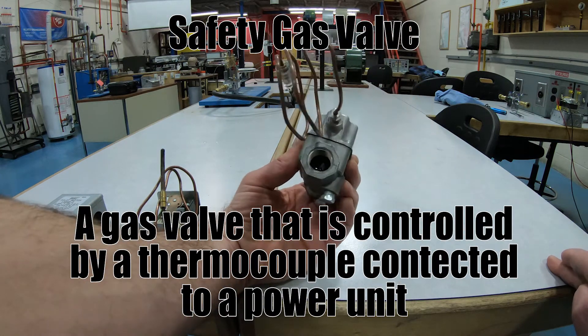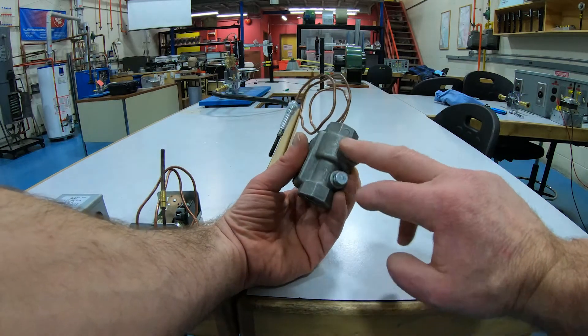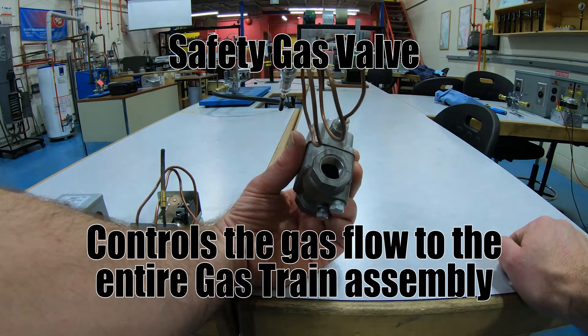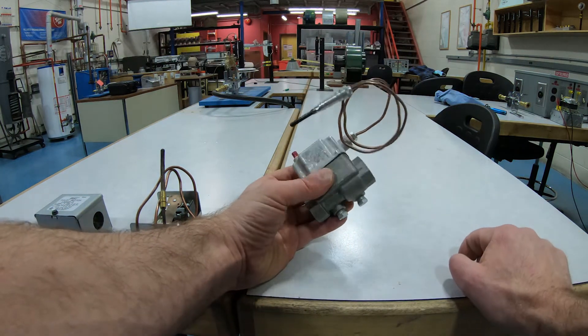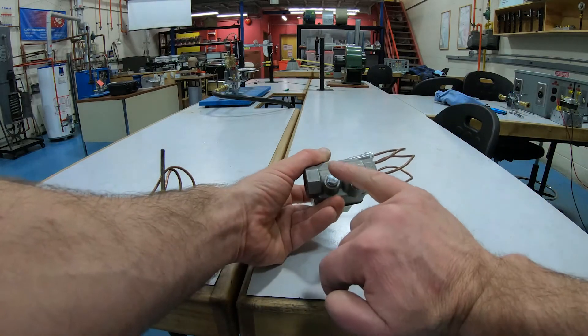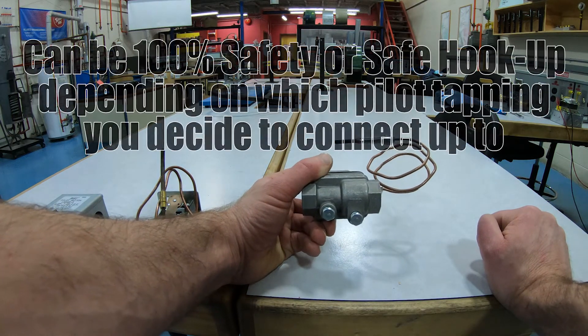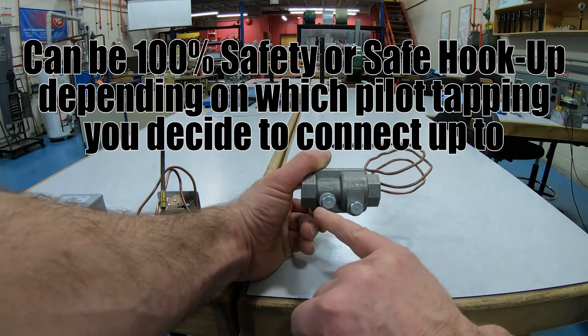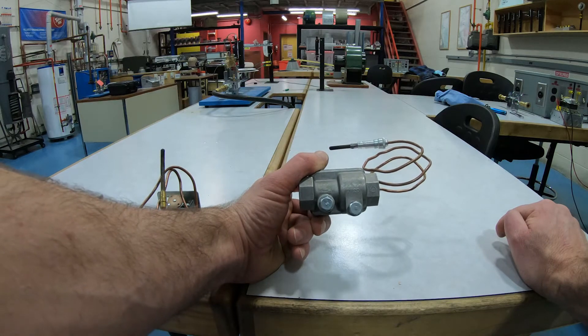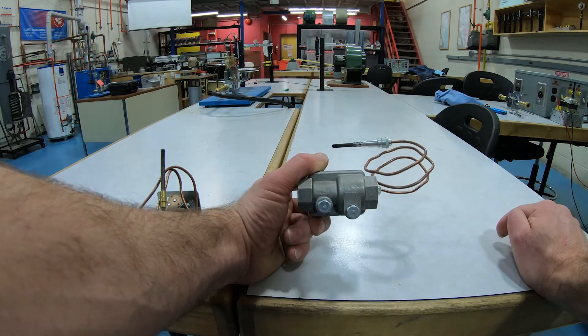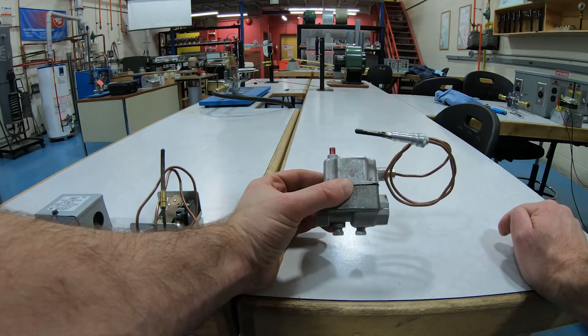And here is a safety gas valve. You'll notice that it doesn't have pilot tubing. Well, it actually does have connections for pilot tubing, but that is for the actual main gas line or the finished piping coming into the appliance. So once again, thermocouple. And we do have tappings here though, for the thermocouple. So we can actually use this to have it as a safe hookup or 100% safe, depending on the tapping that we use here. Now, I don't know why you'd want to go safe hookup as opposed to 100% safe. But if you want to do that, you're going to have to read the manufacturer's instructions on this to see how to do that.